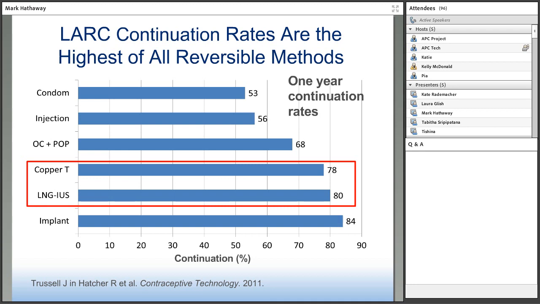It's called the Choice Project, and they enrolled about 9,300 women, providing them any and all methods they want, with good quality counseling discussing all of the methods. They found that a large portion of women chose the copper IUD or the hormonal IUDs. After a year of following these women, they found that lots of women continued and stuck with them, up to the tune of about 80%, bracketed out in that red.